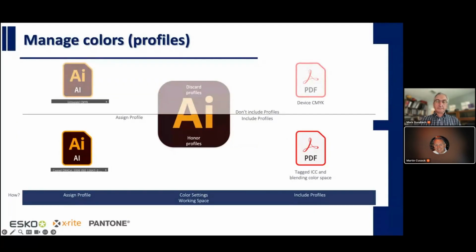If somebody else then goes into that workstation and starts to edit some of those settings, they could be editing unnecessarily. The top half of this slide is trying to show you that maybe a CMYK file comes in untagged. Your color settings may be set to, let's say, discard profiles. Therefore, when you try to export it as a PDF or share it thereafter, you may not include any information when passing that file on.